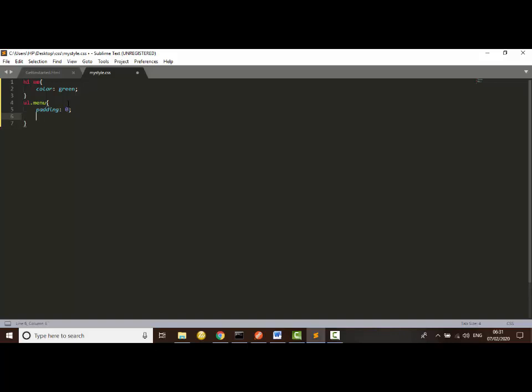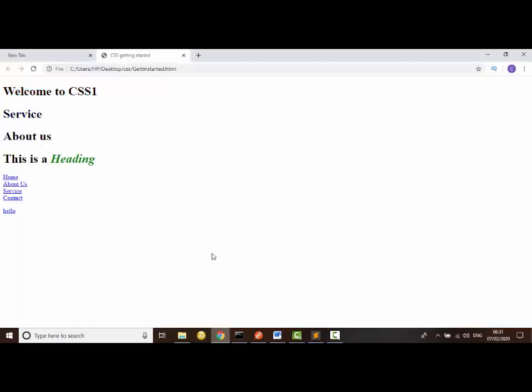What else though? List style. I'll say none. I don't want to have a style. Let me quickly refresh this. Now this is beautiful. This is what I want to show us. You can use what we call the descendant selector to select an element that's a descendant of another element.